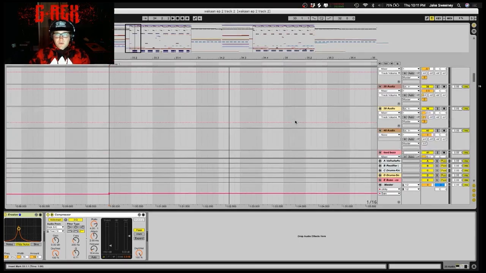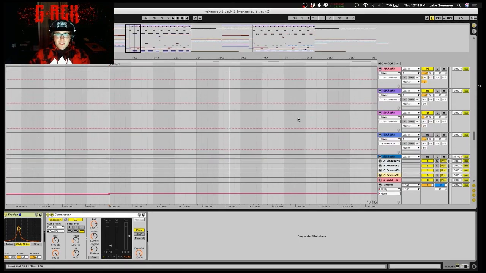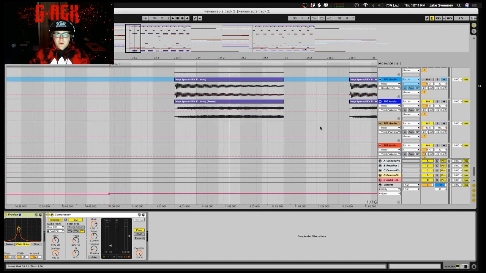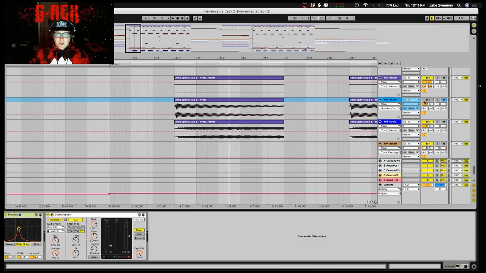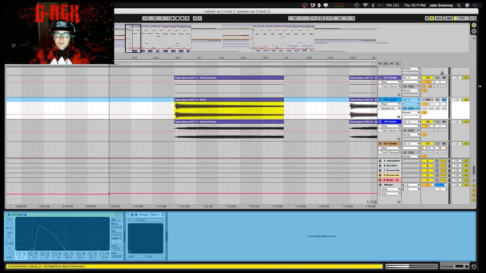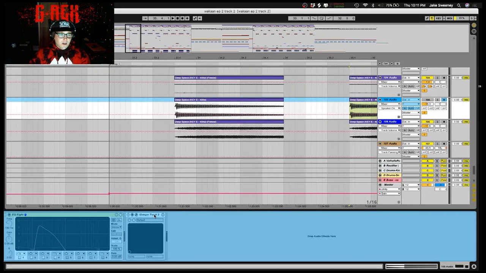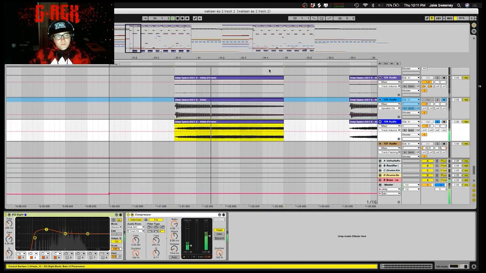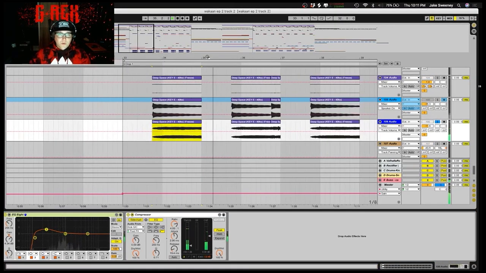So what I like to do from there is I'll duplicate that sub and then start adding different layers to it, per se. So here I duplicated it, obviously, and resampled it, and all I did was, you can see right here, I just cut out the low mid frequencies and then put iZotope Trash, which created this weird alarm thing.